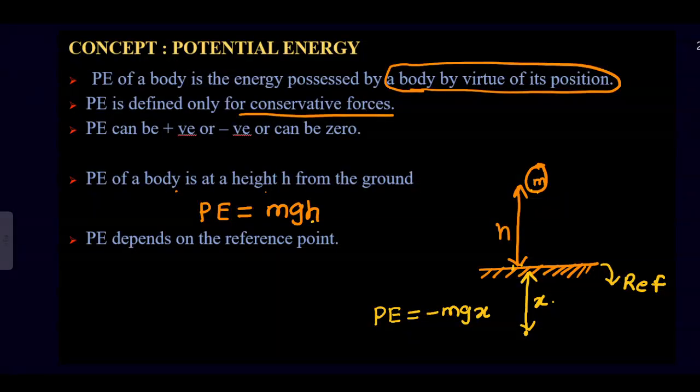Understood what I am saying here? Whenever you are talking about the potential energy, some reference point is required. A reference line means at this location potential energy is 0. For example, if the body lies on this line, in this case the potential energy of this body is 0. If the body lies on the reference line, potential energy is 0. If it is above, positive; below, negative; on the line it is 0.